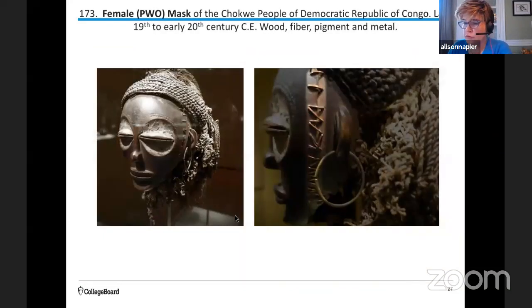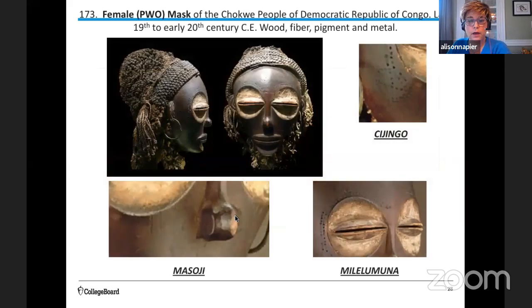When we look at the construction, we see that this is another one of those works comprised of a lot of pieces, like our Bwoom mask. We see the hairstyle here, representing a typical hairstyle of Chokwe women, made out of fiber with a braided headband and heavy fringe. You can see on the face some renderings of tattoos.